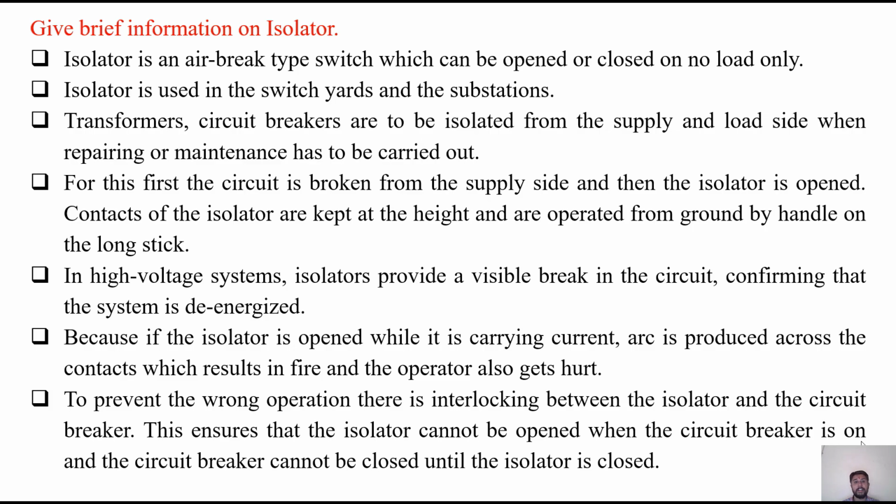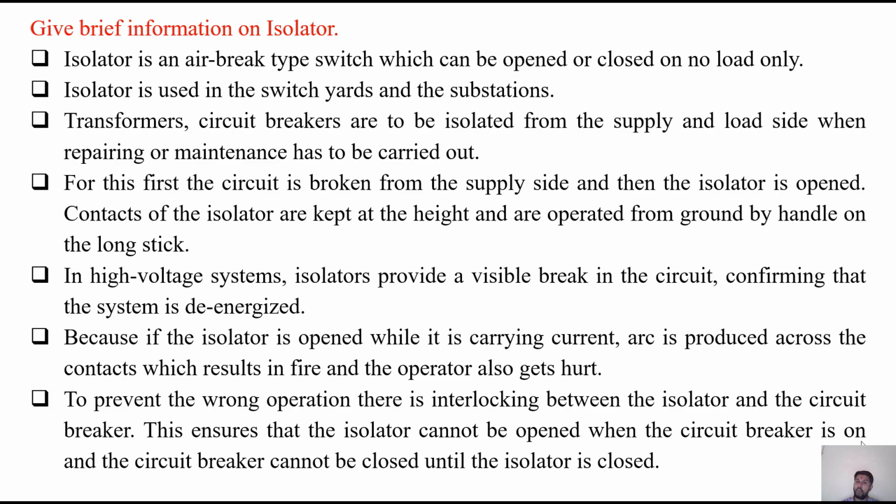Contacts of the isolator are kept at height and operated from the ground by a handle on a long stick. In high voltage systems, the isolator provides a visible break in the circuit, confirming that the system is de-energized. Because if the isolator is opened while it is carrying current, that is on load condition, an arc is produced across the contacts, which results in fire and the operator also gets hurt.